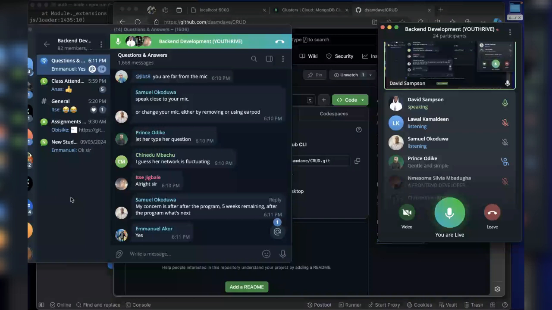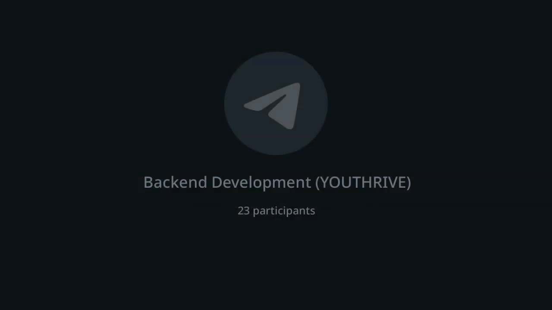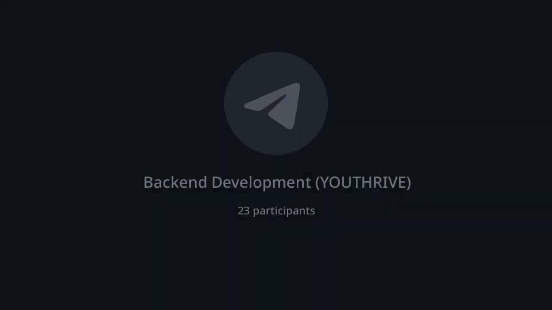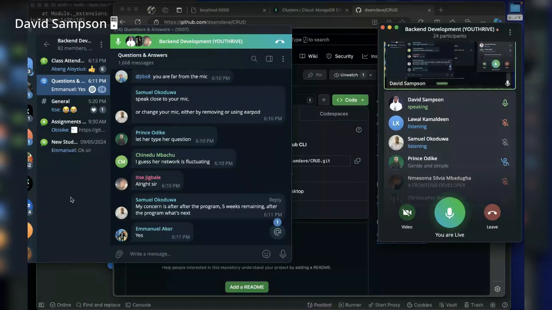But for you in this program, do well. If you do well, there's a package for good students. Partners might also be asking for developers, and even if they don't, you can go out there. Like I told you before, a lot of persons dread backend. I am a front-end developer and I also do mobile apps, but in most of the projects I've worked on, they automatically push me to handle the backend, because developers these days don't want to go there. They just want to design the front end.